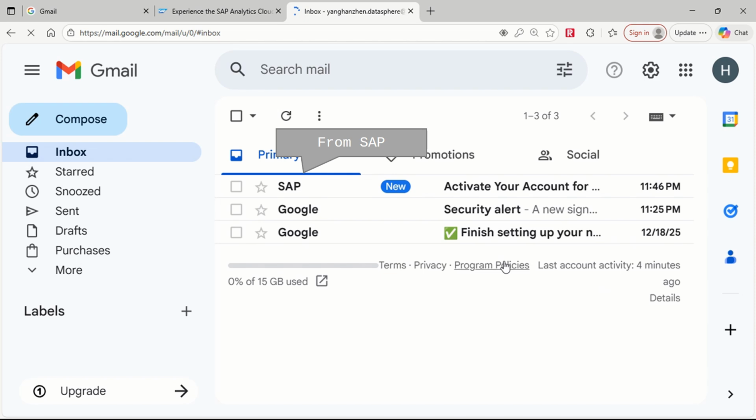This is the mailbox, consisting of a list of emails that we receive, and search for the latest email from SAP, and the subject is activate your account.